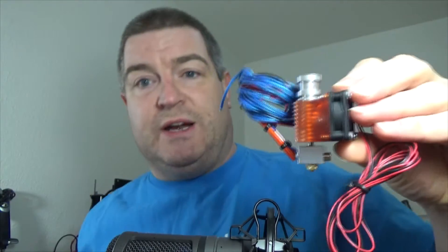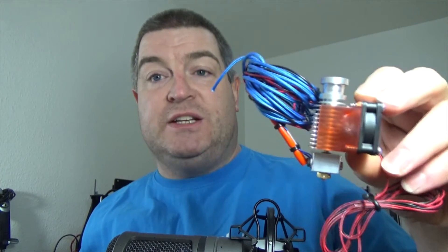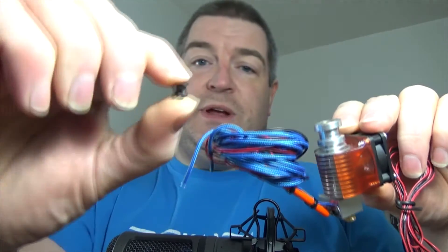Let's quickly grab my E3D V6. There it is — I'll show you what you have to do with this to get it all to fit. This is an E3D V6 I bought a while ago. The keen-eyed will spot it has a Lite 6 heatsink shroud — I did buy a Lite 6 as well and swapped the heatsinks and fans over. It's a 1.75mm and I think they sell it as a universal kit, but I'm going to use it in direct drive. So it has a bowden connector in the top — this little black piece — and you have to remove that for it to work with the Titan.